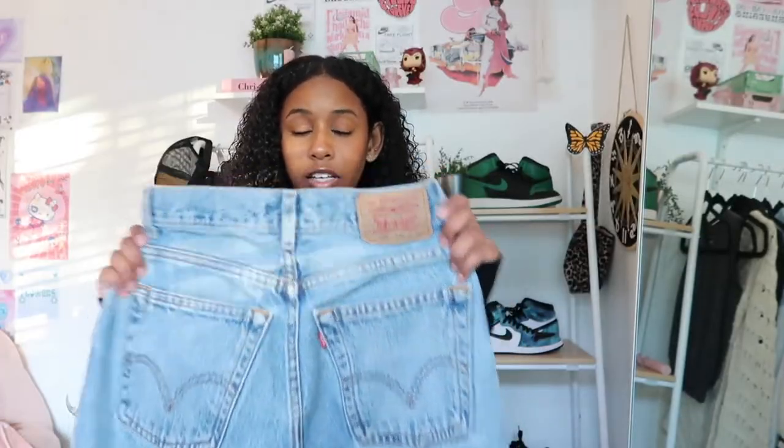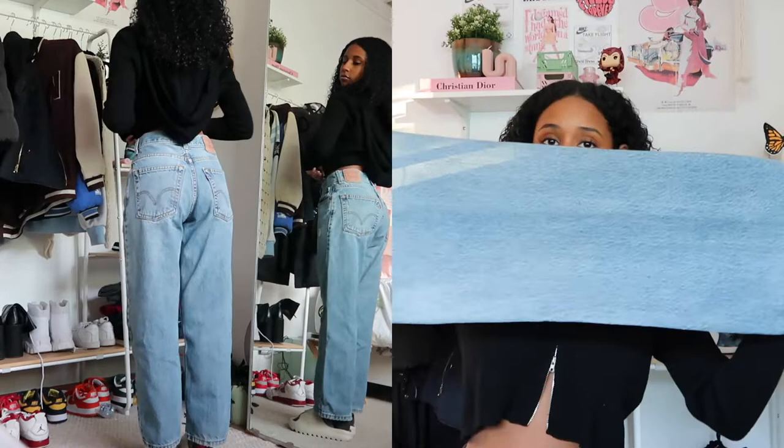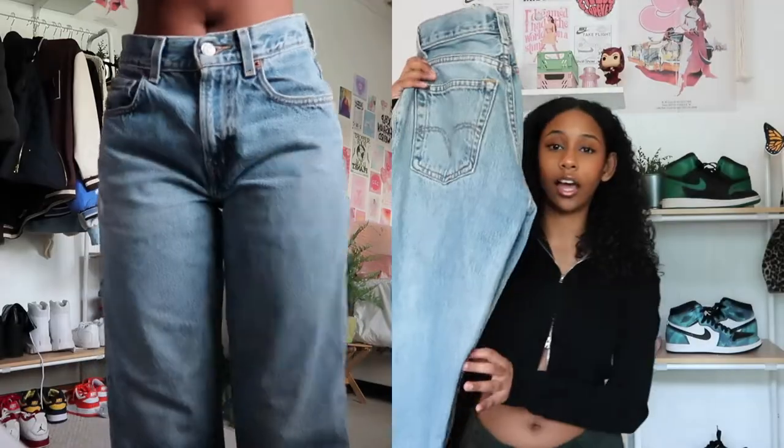For my next jean I have the Levi's 569s — my lightest wash. I just took a gamble with these at the thrift store; I'm sure they were like $3. Don't sleep on the kids' section — it runs really large. This one is a 12 regular, so it fits tight at the waist and then it's more of a straight leg. The tag says 'loose straight.' These are one of my favorite jeans. I've never been uncomfortable wearing Levi's, and the 550s are my top recommendation.